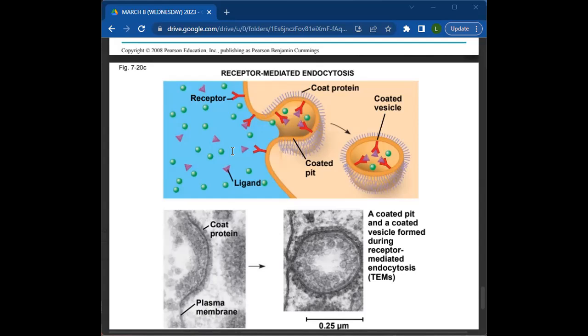So in a similar way, there's a specific molecule called a ligand. That's like the ID card. When the ligand touches a specific receptor on the cell membrane, the receptor's like the scanner, if they match, then it's like the cell unlocks and it will bring the molecule inside by endocytosis. The same way that the scanner unlocked the door and then the teacher could go inside. That's all that it means.